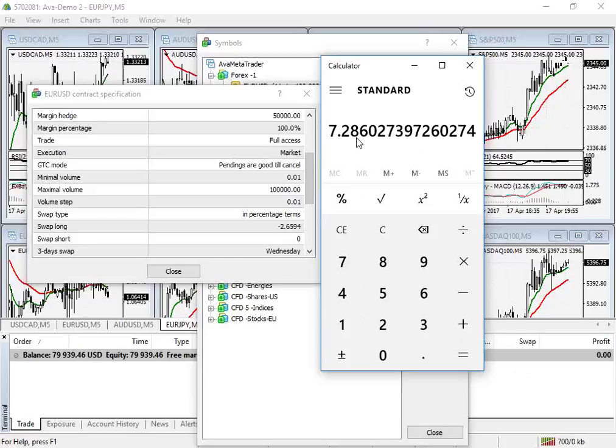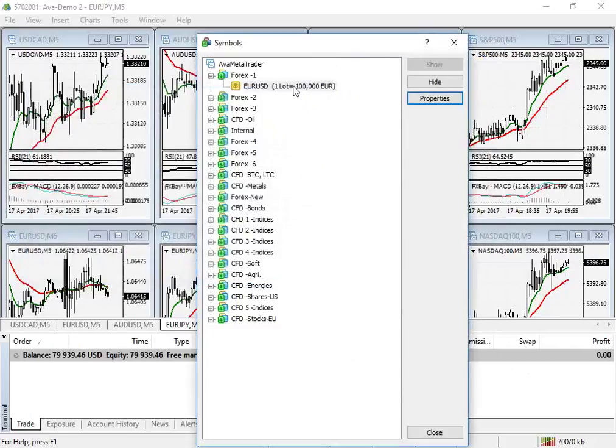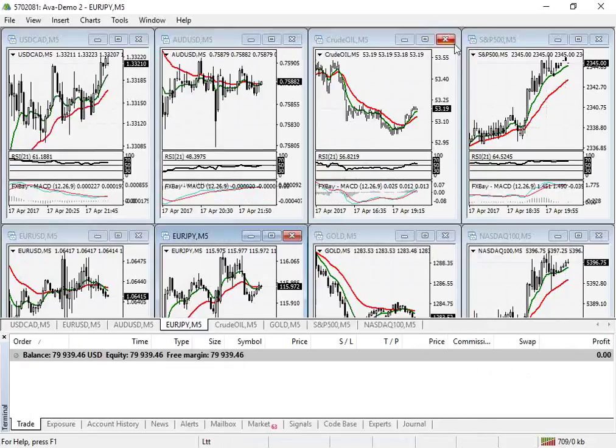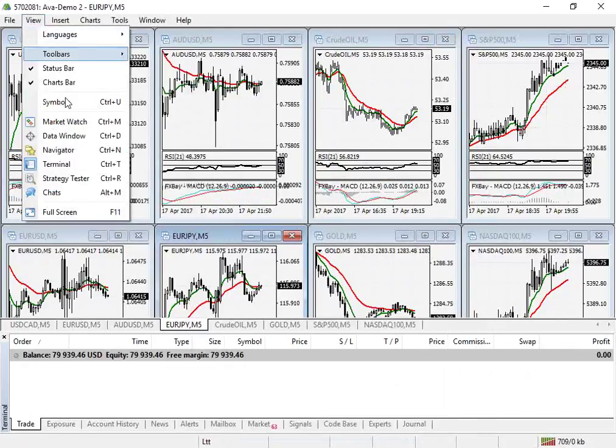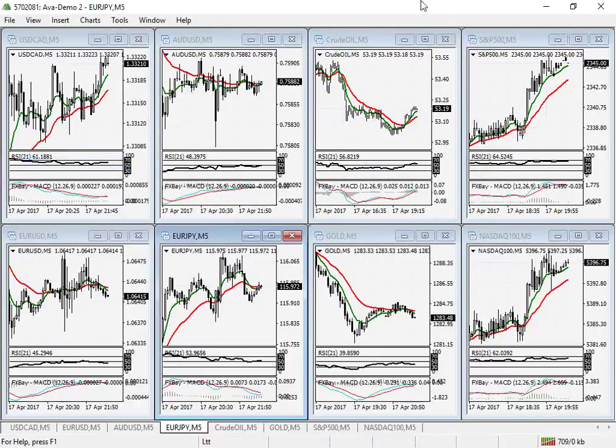It seems like a very insignificant amount, but let's say you held that position for a whole month. Let's say you were position trading and you felt that the Euro-US was going to go higher against the US dollar over the next month, and you're getting charged every day $7, which means in 30 days you're getting charged $216 in swap rates. Okay, so just be aware that there is a swap rate that takes place on every currency pair every day at 5 p.m. if you're going to hold a position past 5 o'clock.